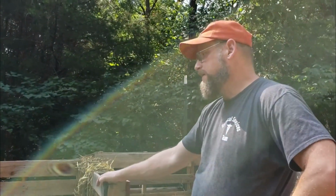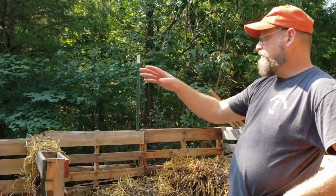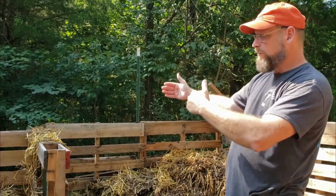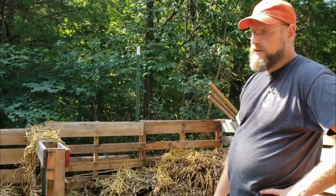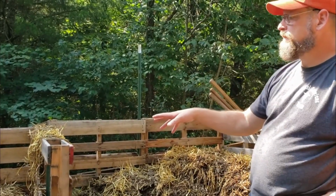I haven't built a roof for it yet. I gotta go get some tin, and probably some 2x4s or 2x2s, and build a tin roof over it, get it ready for the winter. But we're turning it now.